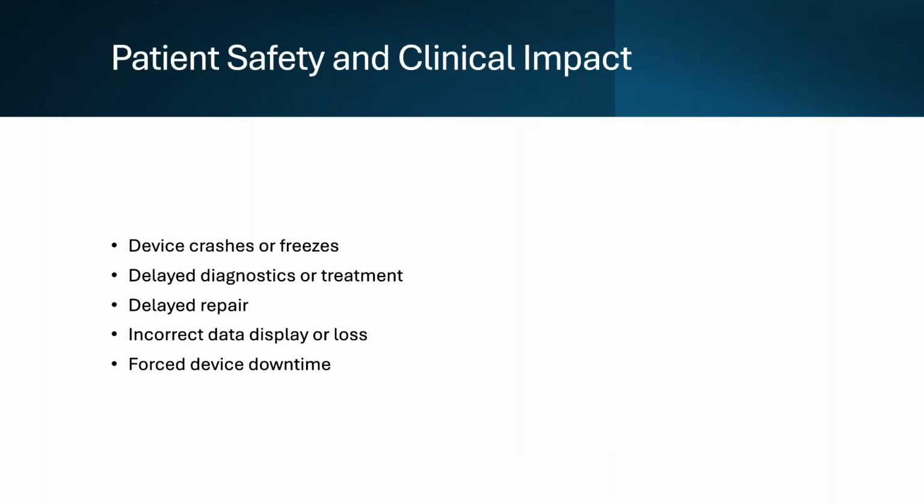Delayed diagnostics or treatment occur when devices are unavailable due to security incidents or system failures. If your imaging department CT scanner is down because of a ransomware attack, patients requiring emergency scans must be diverted or wait, potentially delaying critical diagnosis. Inaccurate data is another serious concern. If a compromised device displays incorrect readings or altered patient data, clinical decisions could be based on faulty information, leading to inappropriate treatment. Even temporary downtime can disrupt clinical workflows.